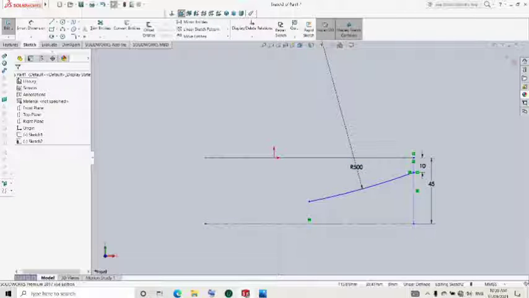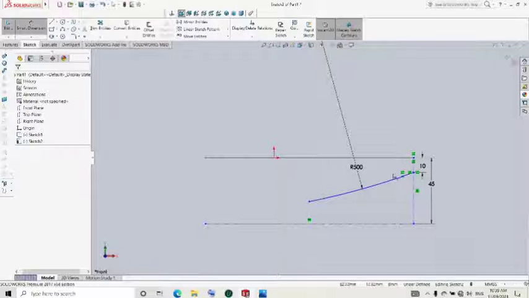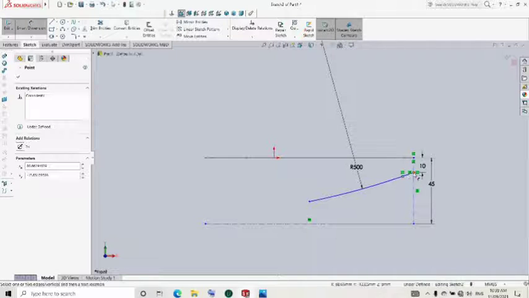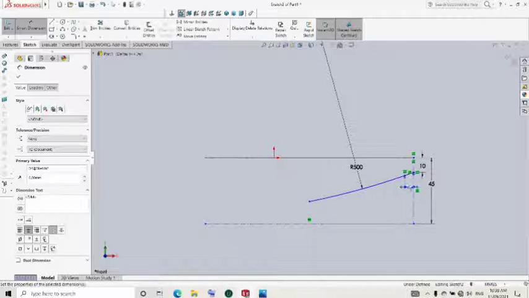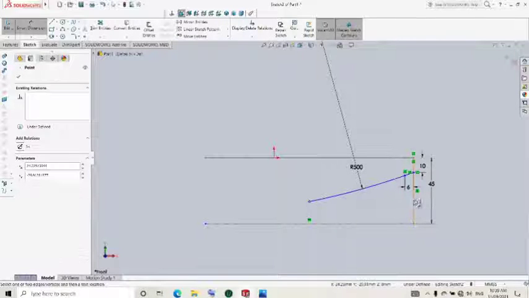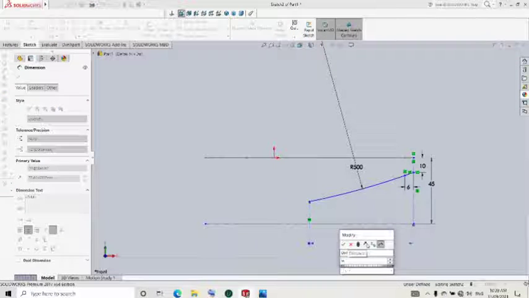Then next is again we will put another point from here. Okay, then smart dimension from this point to this point, 6, and then from this point to this line with a measure of 76.